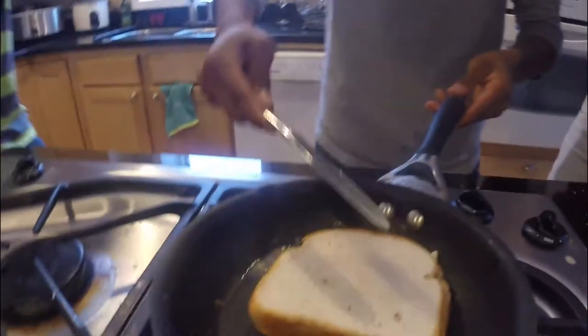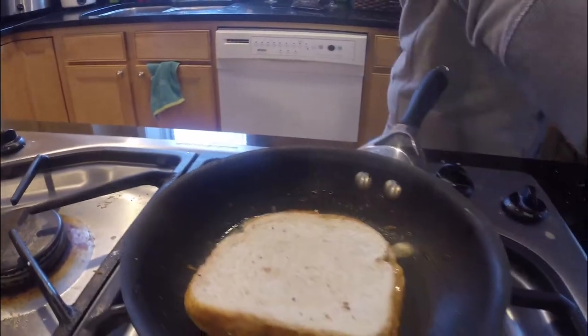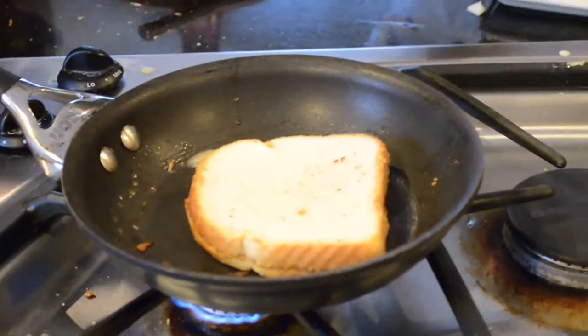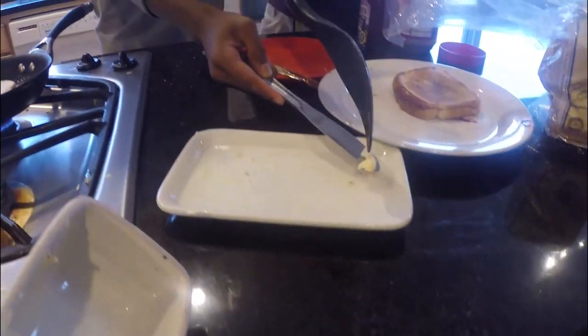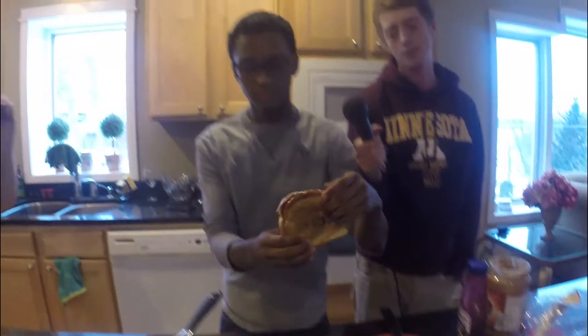Nice flop. I like that flop too, it was very good. It's gone. Screw it. Why are you even slicing it? Let's just take it all. Jerry, take a bite of this. No! No! We ran out of butter. No, just eat it.